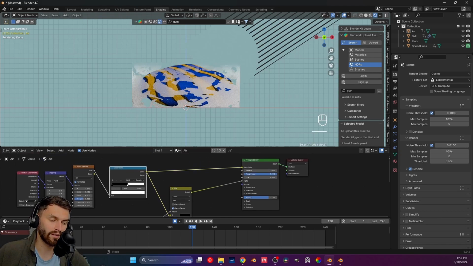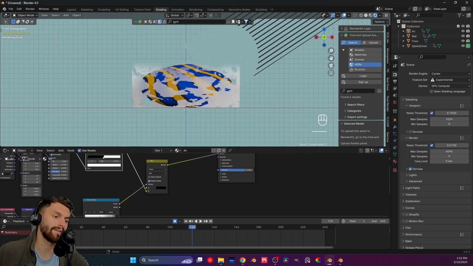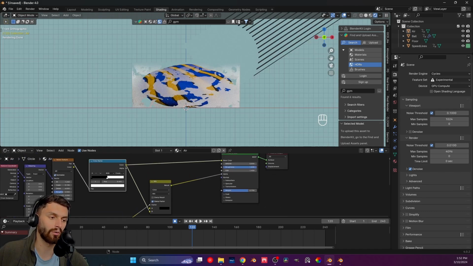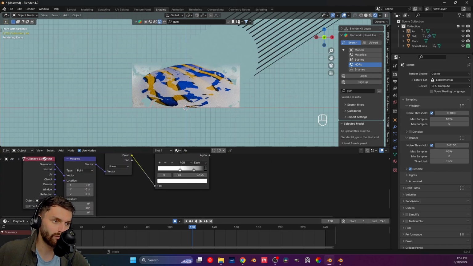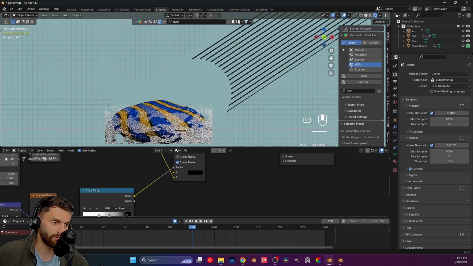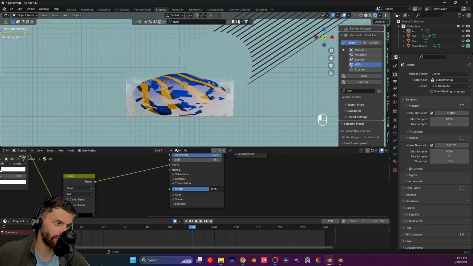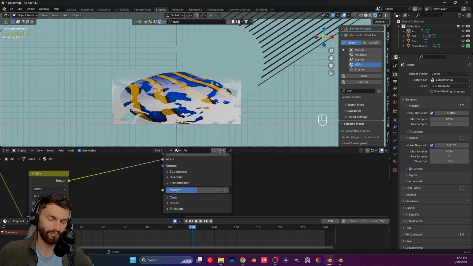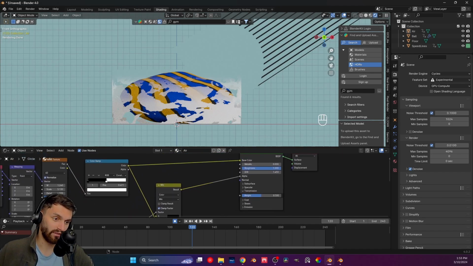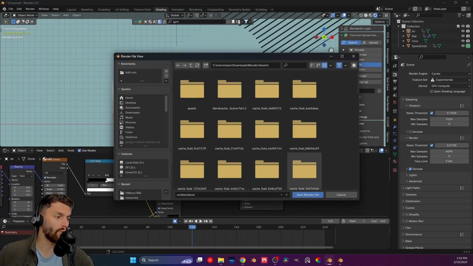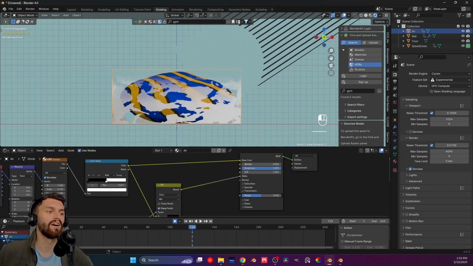Alright, so connect the color ramp to the B slot here, and in the A slot, just set it all the way to black. And to actually play around with it a little more, you can just fade this a little bit from here. And actually, I don't really like the transmission to be this high. Let me actually put it to like a 0.5. Yeah. Somewhat transmissive, but not that much. And this looks good. This looks pretty okay already. However, don't forget to save again.